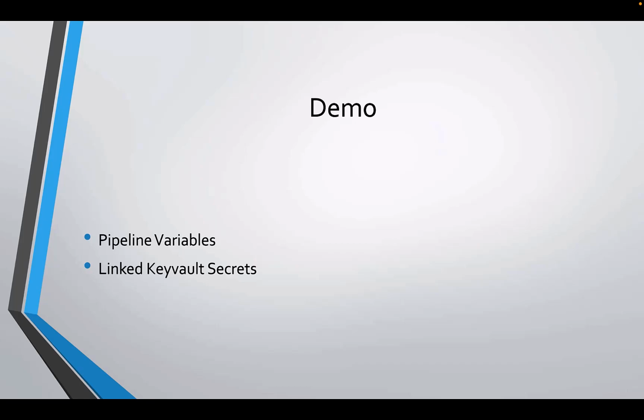In this demo, I'll walk us through how to use variable groups by running the pipeline and checking the logs for masked values. Then we'll link Azure Key Vault secrets and rerun the pipeline. Watch how the secrets are securely injected as variables. This approach highlights the importance of secret management, ensuring your pipeline remains both reliable and safe from potential leaks.